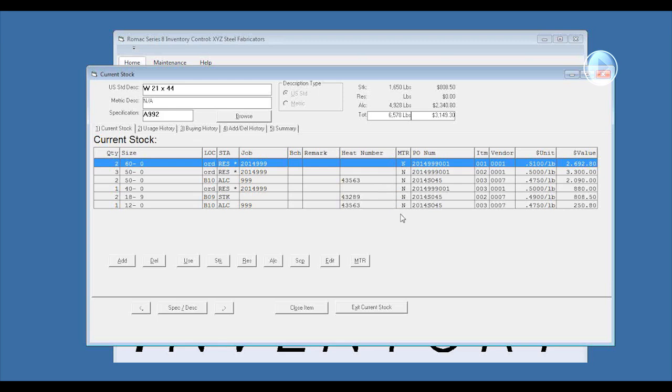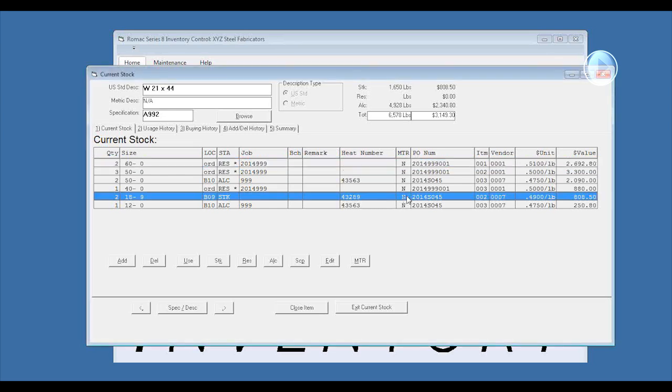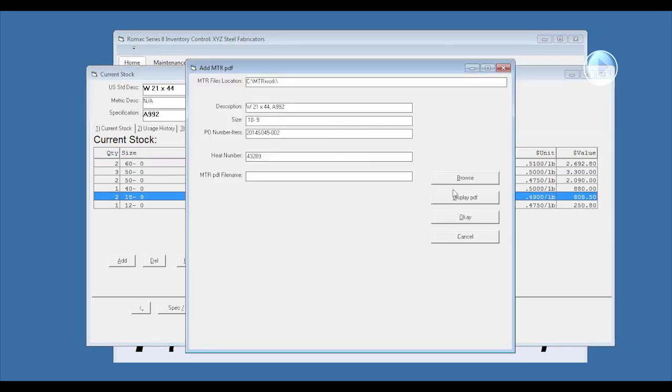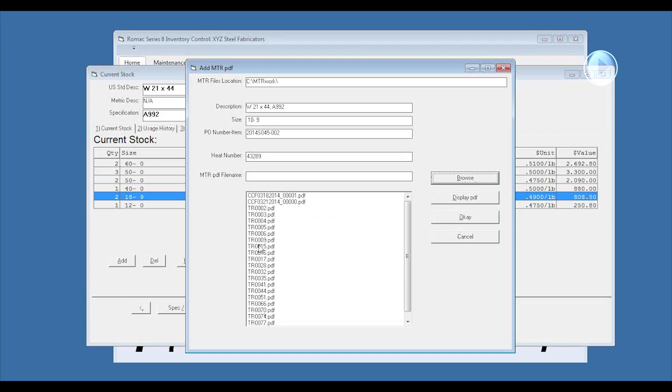Or we can attach the MTR from this screen, and for this item, if we want to attach the MTR, we highlight the item and then click on the MTR button. The MTR files would be located in a certain folder on your system, and we can browse that folder and pick out a file. In this case, we'll pick this one out.